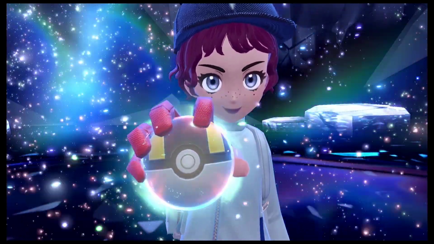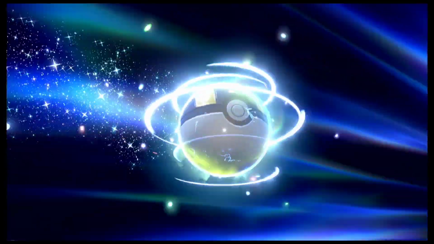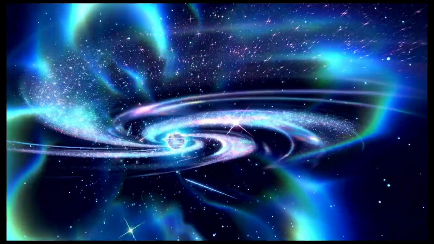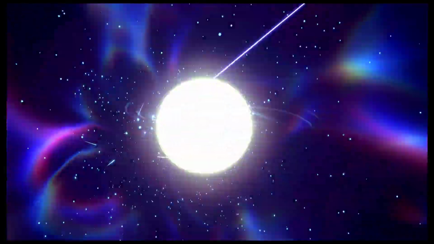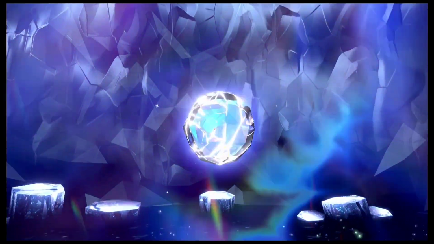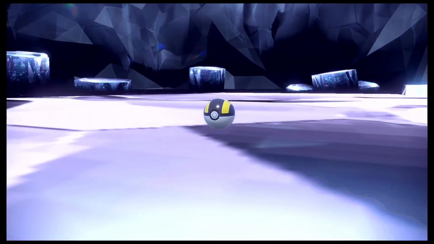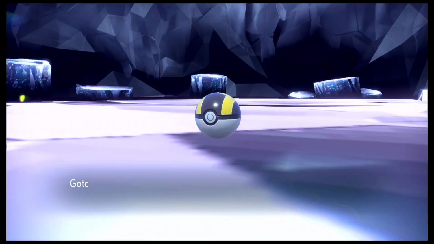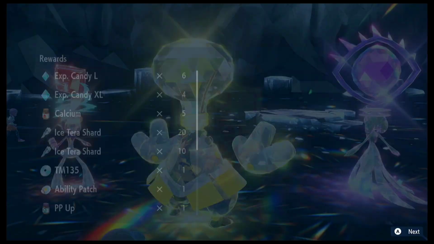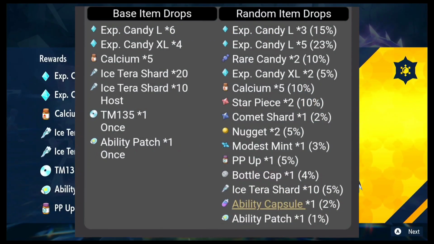I also just want to warn about the Iron Defense that Empoleon does raise as soon as the shield is down. Make sure that your moves are still doing good damage. If not, go ahead and take a turn to, I guess, increase your own stats before attacking Empoleon once again. Anyway, there we go. Let me quickly go ahead and show up the rewards that you will get for Empoleon. On screen are the base rewards and the random rewards that you do get for defeating Empoleon.